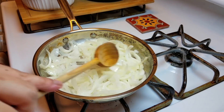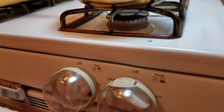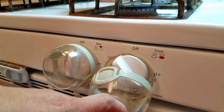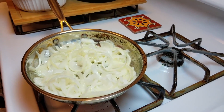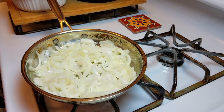While this is doing its thing, I like to always show you the dial on my stovetop so it gives you an idea of what I'm cooking at. I can't give you an exact temperature, but I'm working somewhere between 2 and 3 — it's not a high flame. Some people, after sautéing the onions for around 10 to 15 minutes, will add a pinch of sugar to help along the caramelization process, but I'm just going to let it go.